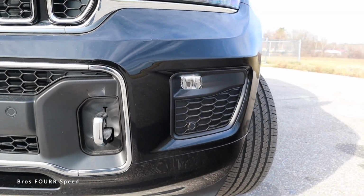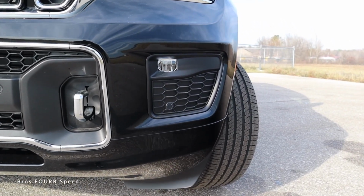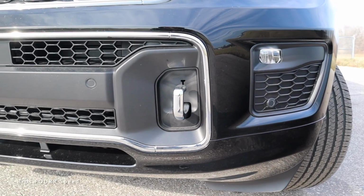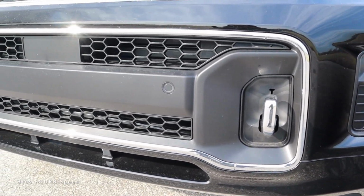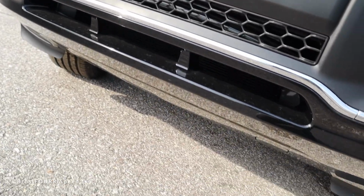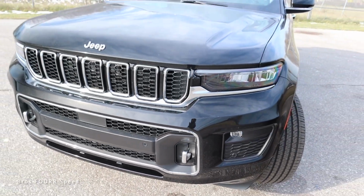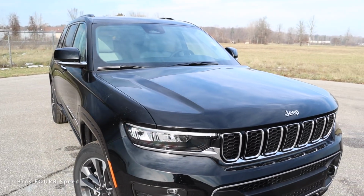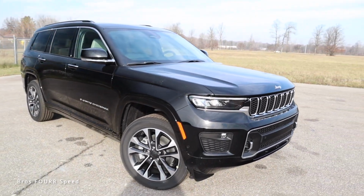You have a lot of nice body lines throughout the front bumper as well as an LED fog light. You have parking sensors all around, more chrome trim throughout the center along with chrome hooks. You can see more openings in the center as well to allow maximum cooling. And the front end really does come together nicely to give it a modern appearance. We have Jeep written out on the hood and then some sharp lines on the hood fading towards the windshield. I love the way everything comes together.